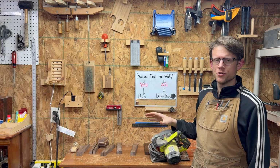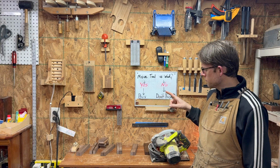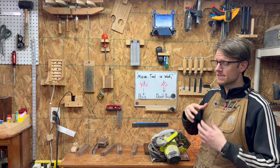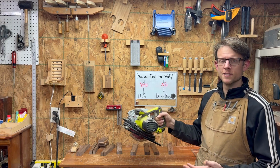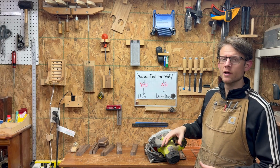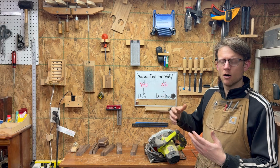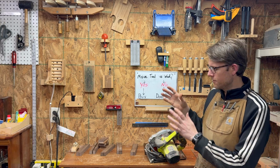Question number two, are you more comfortable or would you just generally prefer to move the tool itself or the material, the lumber, through the tool? This is kind of the fundamental difference. With anything other than a table saw, you have to move the saw yourself. With the table saw, you manipulate the wood. I personally much prefer to manipulate the wood. It's lighter, it's more stable in my opinion on a table saw for a lot of different types of cuts to manipulate the wood rather than the tool.